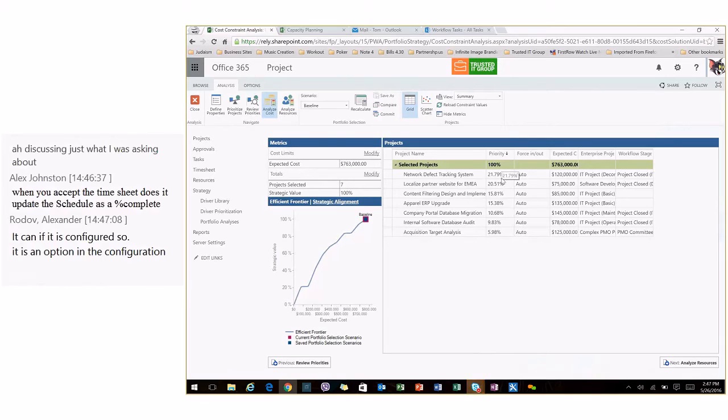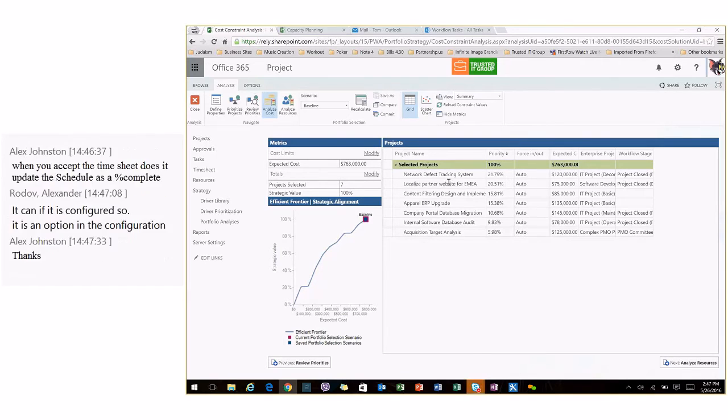So let's do one quick example, and I'm going to go ahead and play with this. If we were to modify this expected cost from $763,000, so this is our budget. If we were to reduce the budget by $200,000, look at our 7 projects.